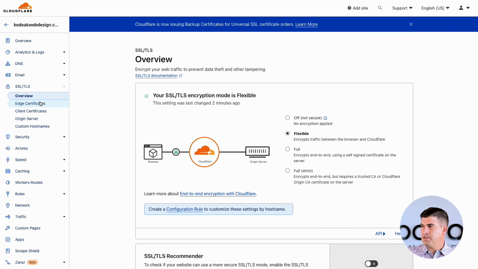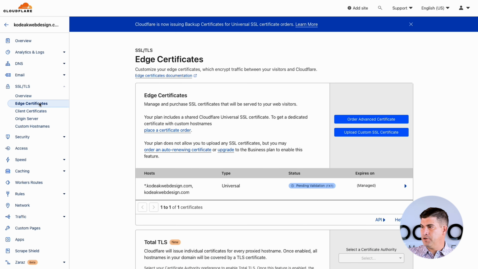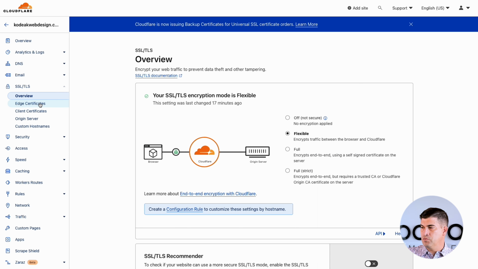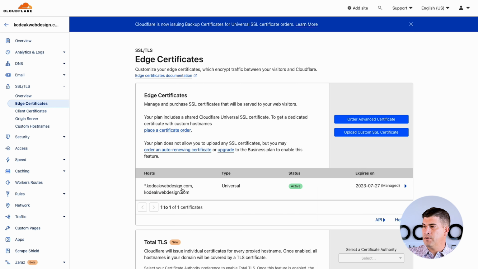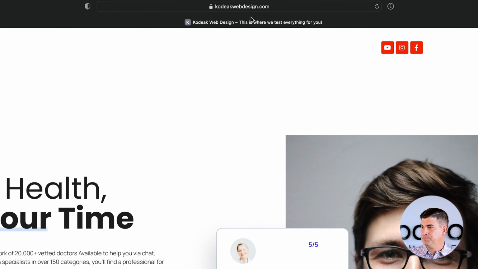So now go into websites, and you could click on your website and come down to your Edge certificate. All right, so now you can see that our status is pending validation. So a TXT record has been automatically put in place. Covers the root domain as well as the www version. And look at that. Look at how fast that was. Already back to active now. So now if we go to the website, it will show protected.